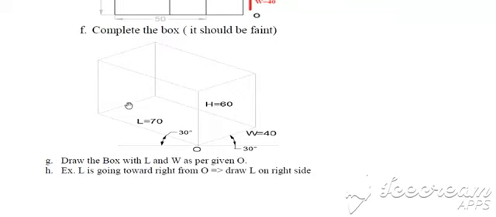Now complete the box. As here is the length, here is our height, here is our width. From this other point, mark the height and join the top. Similarly on this side, mark the height and join the top. Again from this side, mark the same distance as the width parallel to this 30 degree line. Also, and then last join this point so as to complete the box.